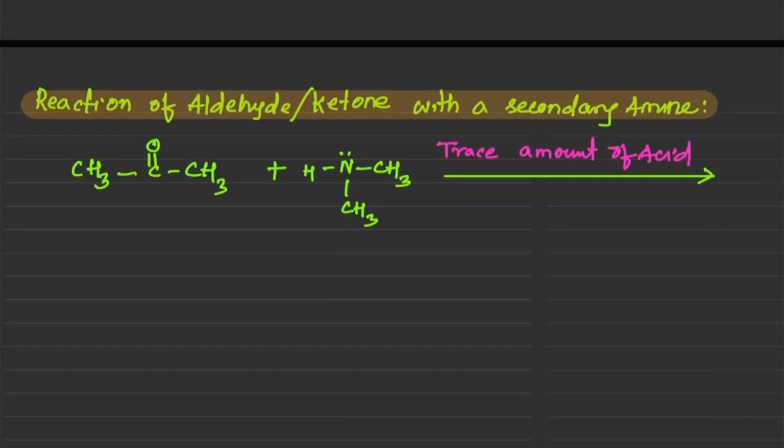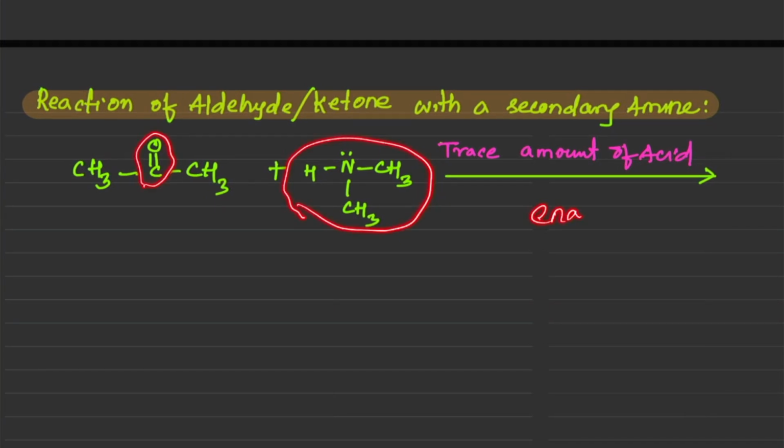Hello everybody. In this video we will discuss the reaction of an aldehyde or ketone with a secondary amine. If you haven't watched the video on aldehydes and ketones reacting with a primary amine to make an imine, you should watch that video first before you watch this one. In this case, when a secondary amine reacts with a carbonyl group, it makes an enamine. We will go over the mechanism and reaction fully in detail.